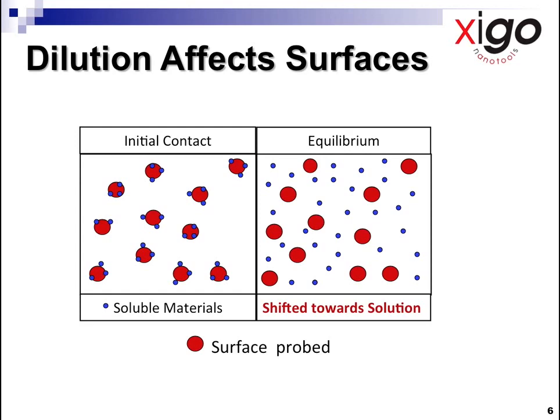So that's the important thing to take away from this, is that dilution is not an innocuous process. It doesn't mean you cannot dilute. There are ways around this to get it diluted, but if you simply dilute the material in a liquid, you're going to affect that particle-liquid interface, which is now going to affect the wettability of that surface and anything else you're going to do with it.